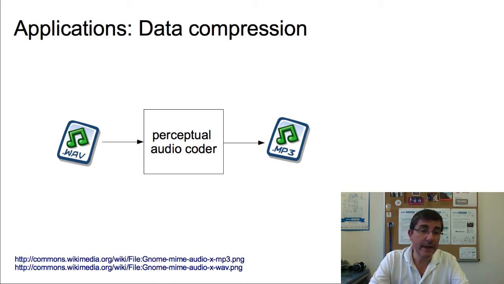In here we see an example of a perceptual audio coder that takes as input file a WAV file, so it takes a file that is just the direct representation of the sound in the digital domain without any compression, and this is the format called WAV, and going through an audio coder, a perceptually based audio coder, is able to convert that file into a much smaller file in the format MP3, which is a very compressed format, that is based on the perceptual characteristics of the sounds. So a number of the basic techniques that we will cover are very much behind audio compression systems like this one.